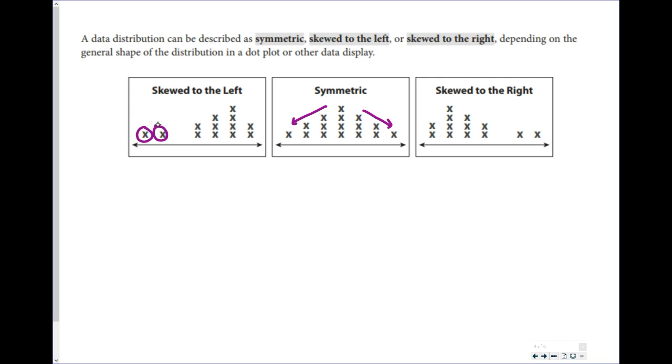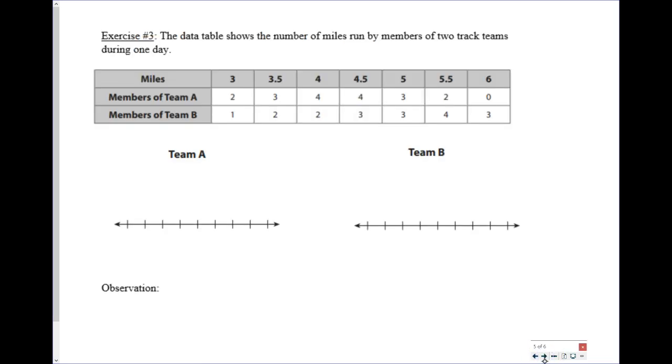Like they're just kind of screwing up your data set because it's just 1 or 2 little guys on the left. Skewed to the right is just the same thing, but you've got a few weird data points to the right, so it's kind of skewing your data. Normally you've got this nice little set over here, but then 2 of these guys are pushing all of those over. Okay? So be careful there. What's skewed to the left and skewed to the right is actually the opposite of what you think. So let's put both these ideas together, the idea of creating a scale and the idea of skewing.